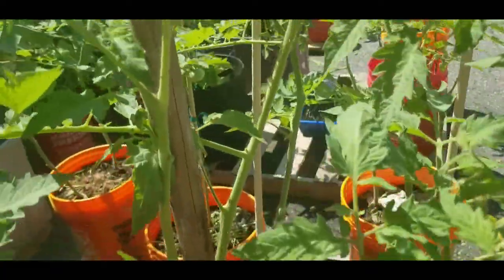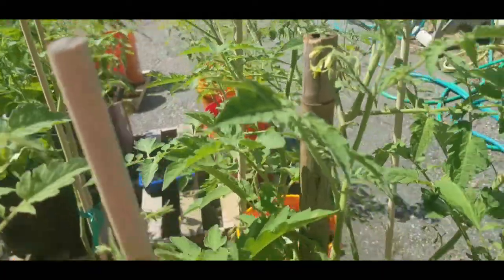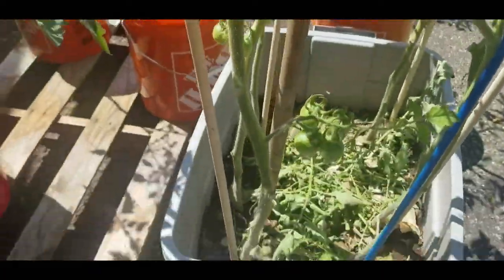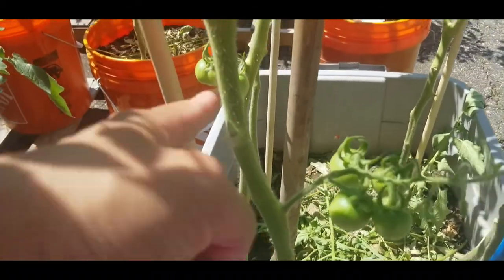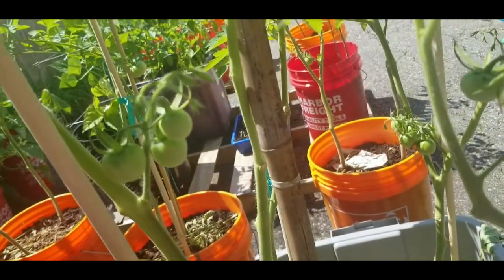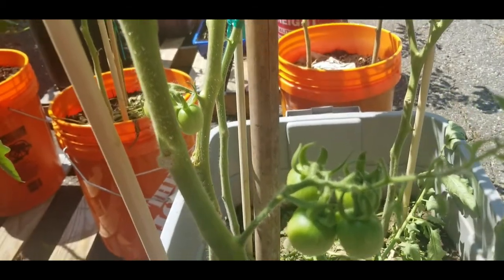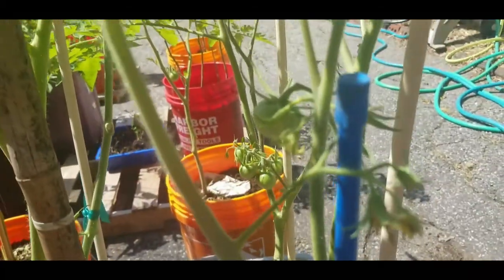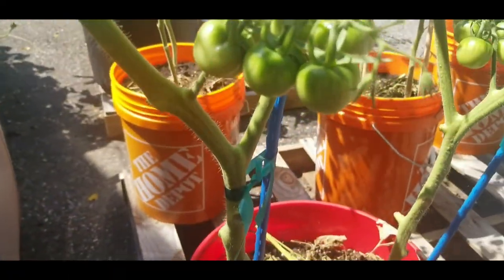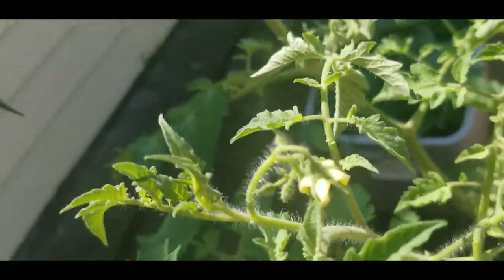So I've been watching YouTube videos for people who grow stuff in containers, and apparently it worked for me. And I found out that if you trim the ones from the bottom and you trim the ones in between, your plants don't go too crazy, outgrowing everywhere. So that was pretty cool. And they become stronger. So like this one, man, look at that. Come on, aren't you proud of me? You gotta be proud. Check it out, look at that.